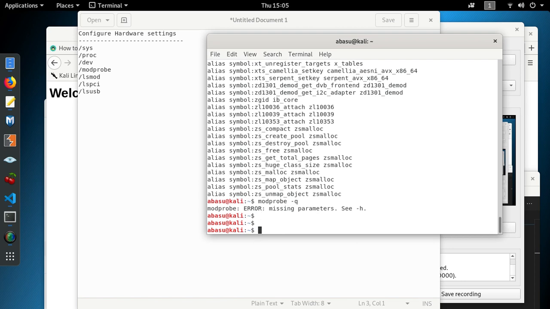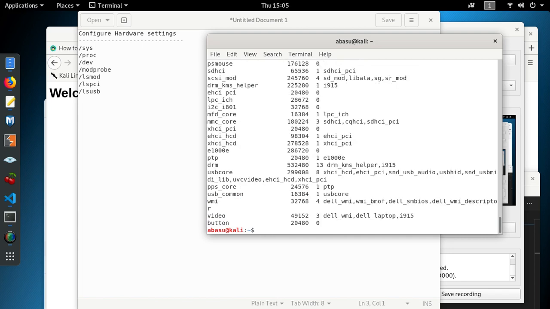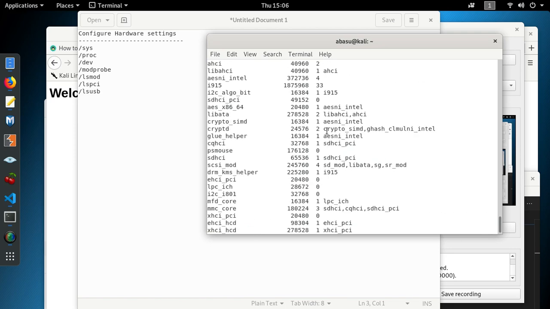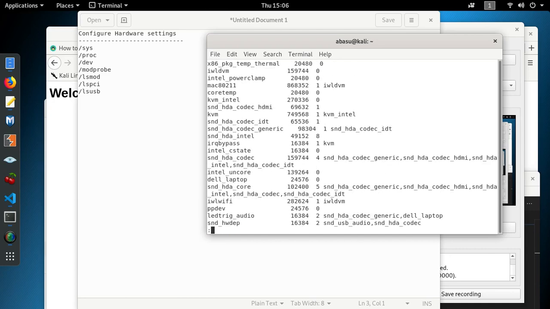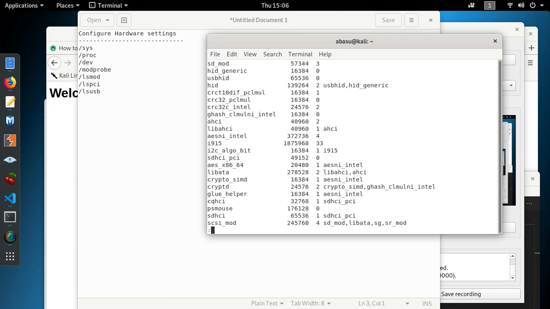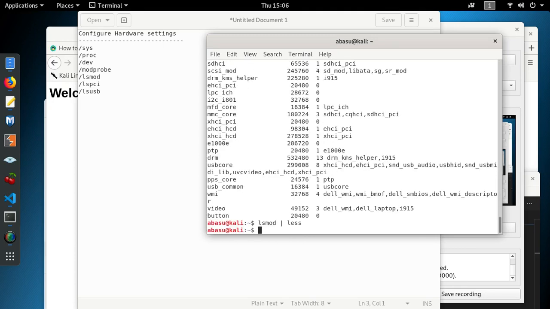Now there's another command which is similar to modprobe, called lsmod, and this displays all the kernel modules that are currently loaded when you're running the system. So this is all the modules that I have. A lot of times I pass this to less so I can read it, and then just press my space button to go to the end of it.